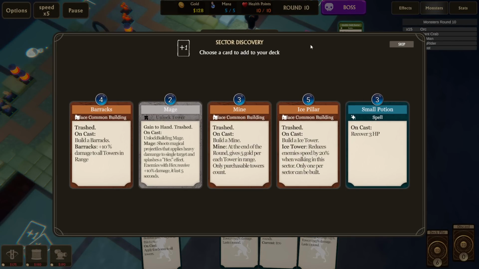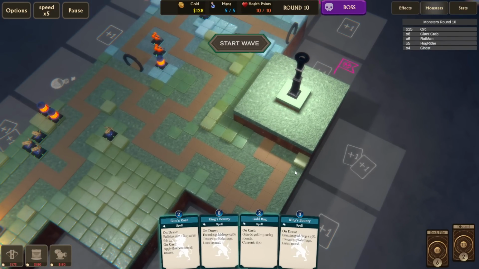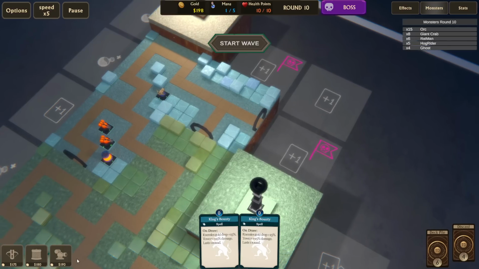We'll cover 3. Ice tower, I already do have that. I just haven't cast it yet because I didn't have 5 mana. At the end of the round, gives 5 gold per each tower in range. Barracks. No reason not to play those. All right.